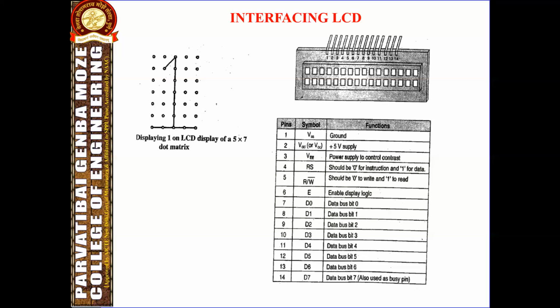There are some particular commands in the form of hex commands. We have to provide them to perform these operations, like shift entire display, move the cursor to the beginning of the first line, move the cursor to the beginning of the second line, initiate 2-line display with 5x7 matrix, and shifting the display to the right and to the left. To perform these operations, we have to provide some hex code.